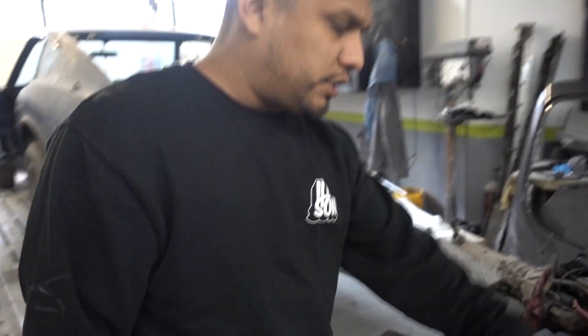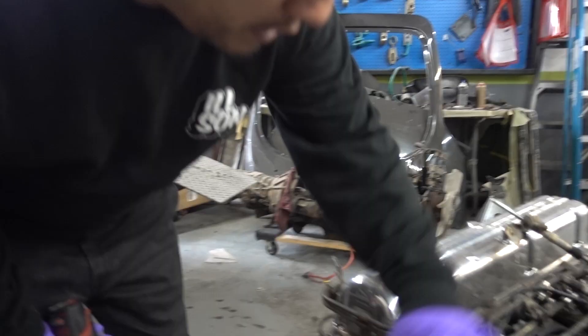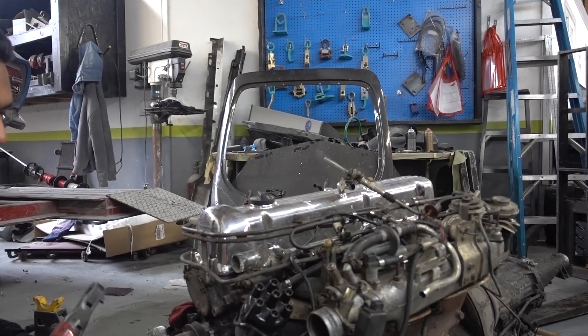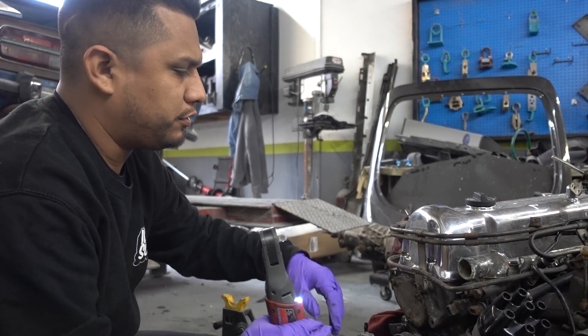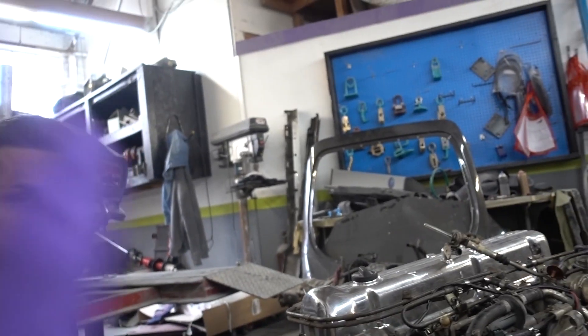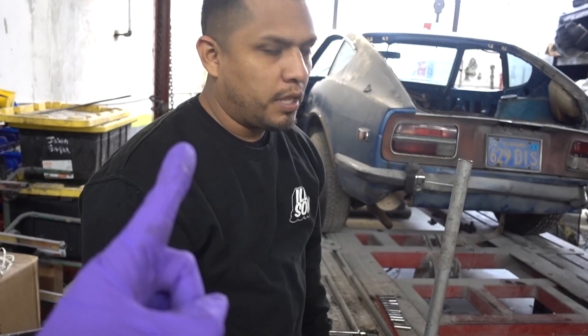So pretty much we're just going to disassemble everything on the outside of the block. We're going to send that out to the machine shop. The machine shop wants it all complete so they can test everything, make sure the block has no leaks, no nothing. So we're pretty much going to dismantle everything on the outside — take the manifold, AC pump. By the way, the car will have AC, which is a plus. Take the tranny off, starter, spark plugs, oil pan, pretty much anything external, timing chain — all that valve cover is coming off. It'll pretty much just be a very, very bare engine. And once that's done, we can actually send this off to the builders.